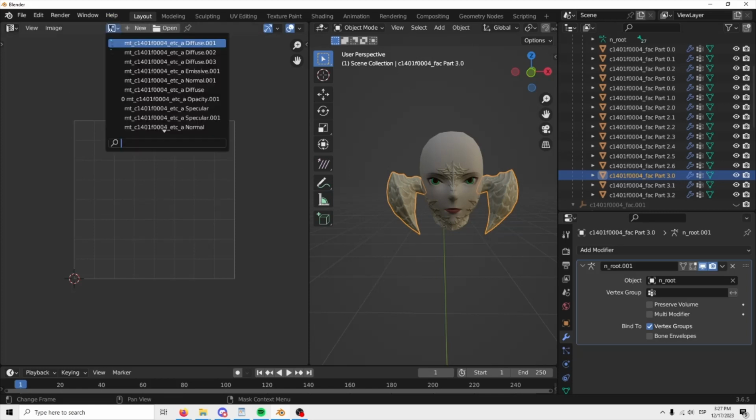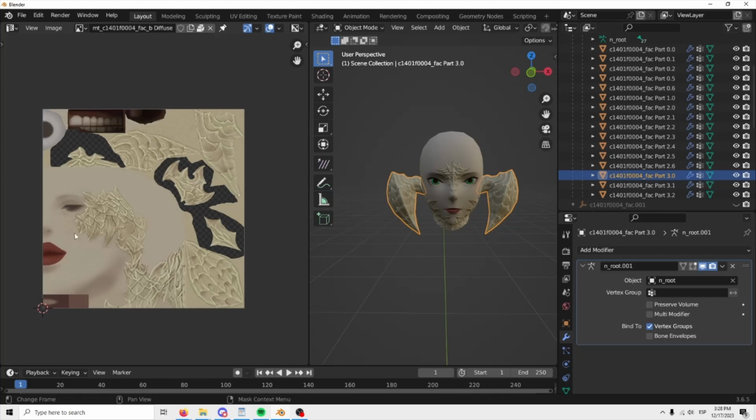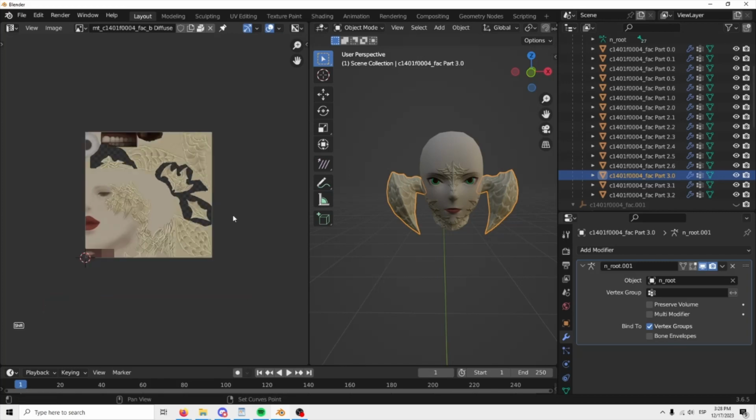Now here we can select the pictures that conform the textures. Just keep in mind that this is how Blender is saving them. This is not the original picture, so there might be some weird things in coloration, because it's just the way that Blender is reading the textures in order to show them to you. But this is not going to be very important to us. This is only a guide, basically. I want to be able to look at the texture that is part of the horns, for example, so I can know how they fit.